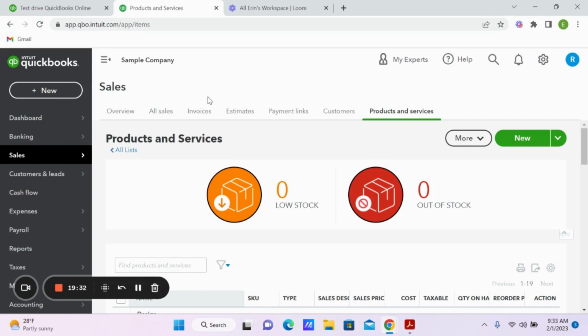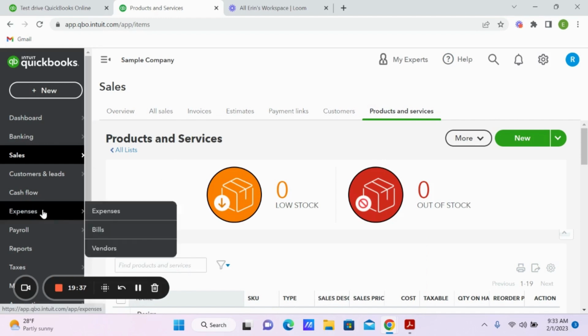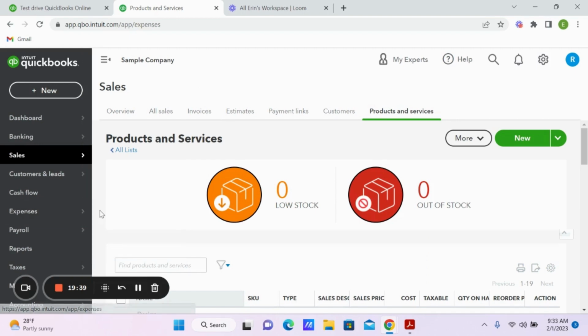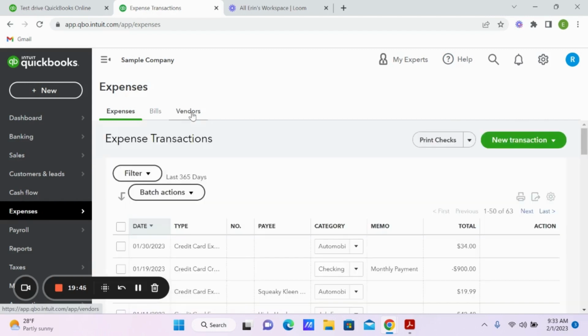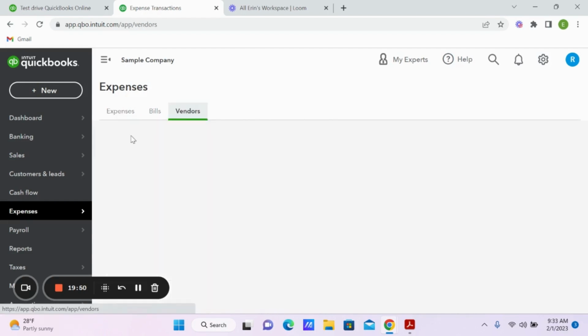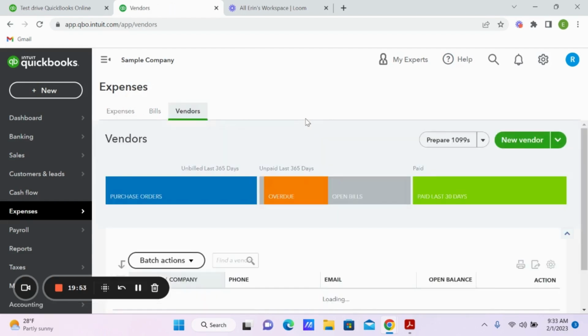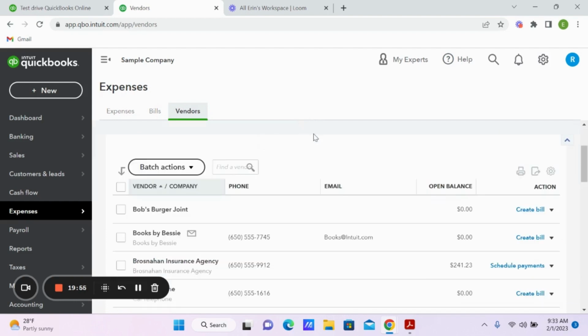Okay, so now we have covered income that's coming into your company. Now we're going to take a look at expenses, or money that is going out. So we're going to click into this expense tab here. And vendors are people that you are paying for business purposes. So if we click into vendors, we're going to see all of these vendor accounts. For photography, it might be the company that you purchase your film from, the company that you purchase your photography equipment or software from. Those are all considered vendors.